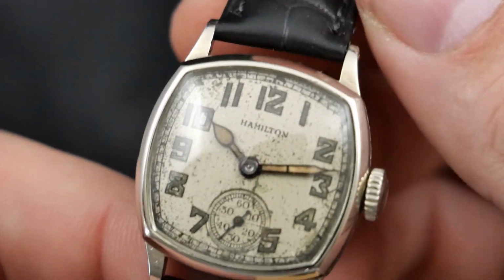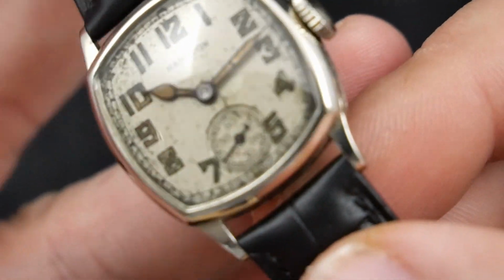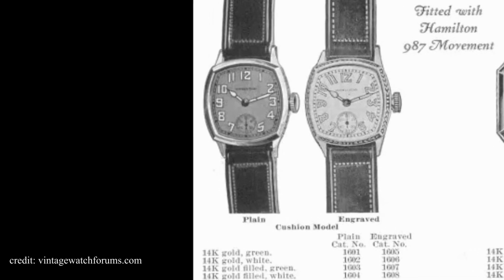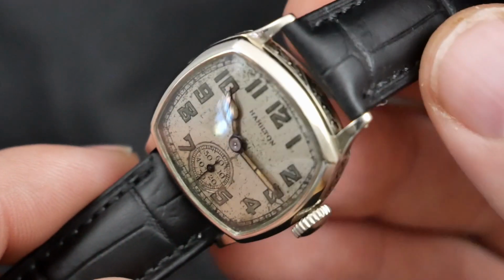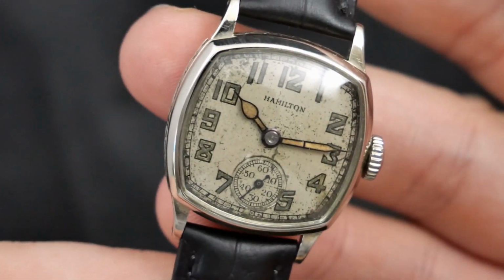After the war, around 1924, Hamilton introduced cushion-shaped watches with movements specifically made for wristwatches, called strap watches at the time. These early models did not come with sub-seconds. In 1927, Hamilton redesigned the watches to use a 987 movement with sub-seconds, as well as changed the case shape and design. Now a quote-unquote discriminating businessman could choose between a plain or engraved, solid or gold-filled in a green or white gold case. Throughout the cushion's production run, different dial variations were also offered. It would be an impressive little collection to track down all the variants Hamilton produced of the cushion through 1932.